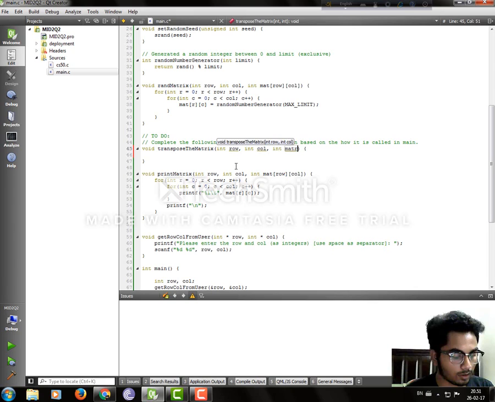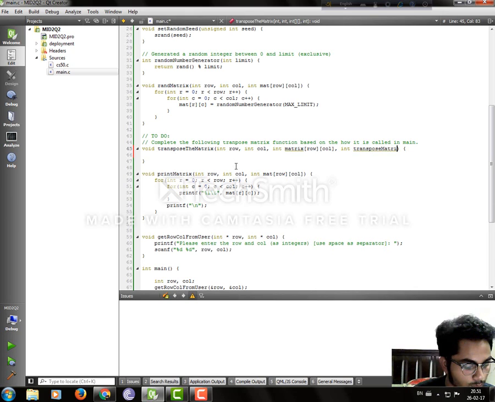Then we have integer matrix, and it passes the values as an array of row and column. Then we will use transpose matrix here, and we'll pass the value of column and row here too.